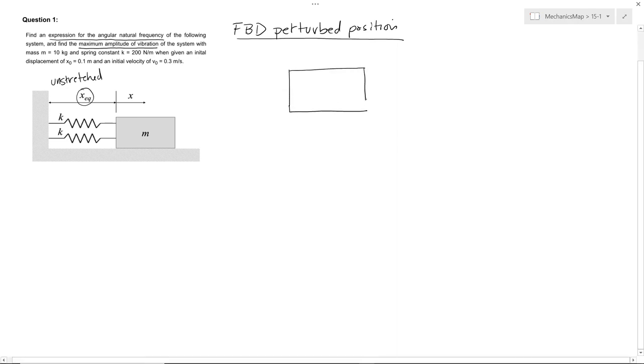So we've got our mass here. And let's say this is the initial position. So it has been moved a distance x from the initial position. The forces on this system are going to be force of gravity, a normal force. We assume it's sitting on a frictionless surface, so there's no friction. But because it's been moved x from this initial unstretched length of the spring position, now the springs are stretched. They're stretched such that they're going to try and pull the system back towards equilibrium. So we've got two spring forces, fk.